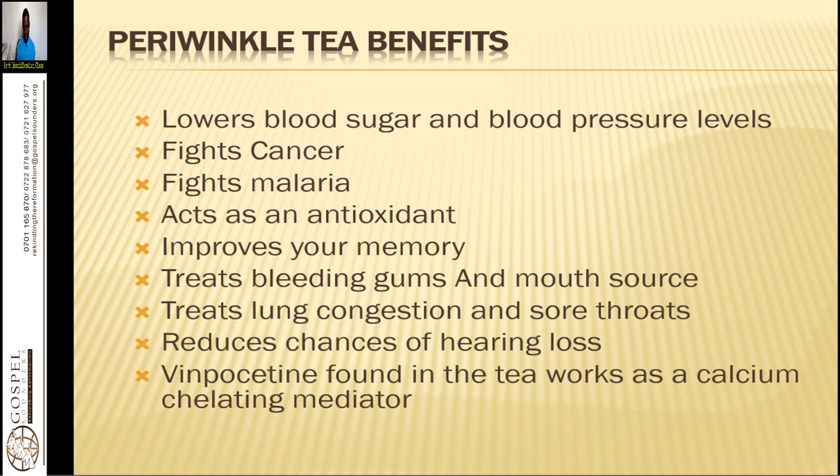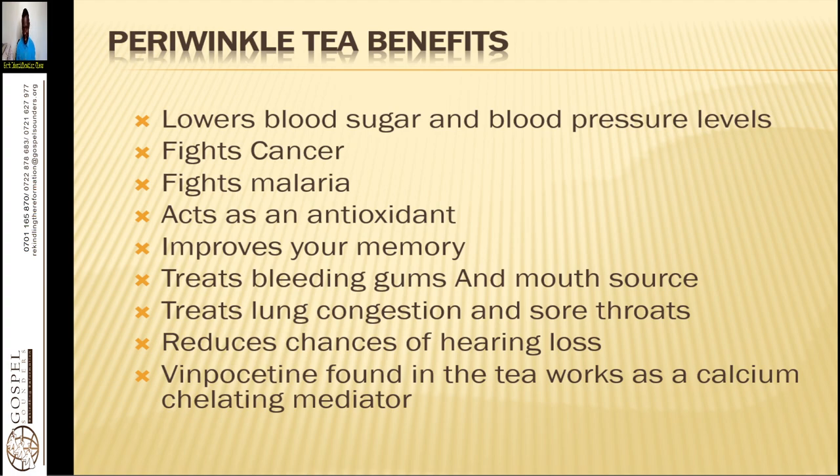So long as you make the system have the right requirements — vitamin A, vitamin B complex, vitamin C, and also the essential fatty acids gotten from seeds like chia seeds and flax seeds. There is a vinca alkaloid found in the tea that works as a calcium-chelating mediator, meaning it helps the system to absorb calcium. Calcium is a lead mineral in the system; without calcium, the other minerals cannot be directed into the cells.